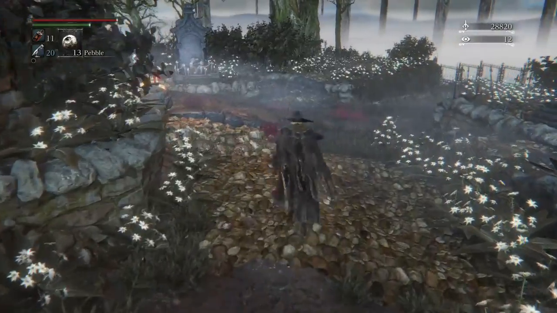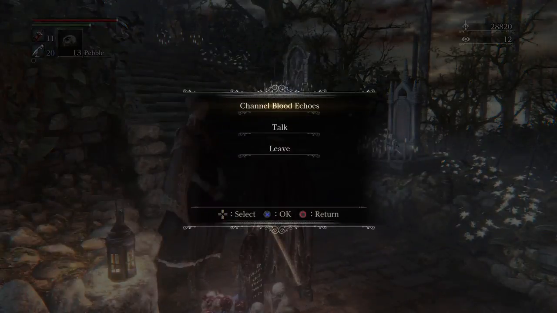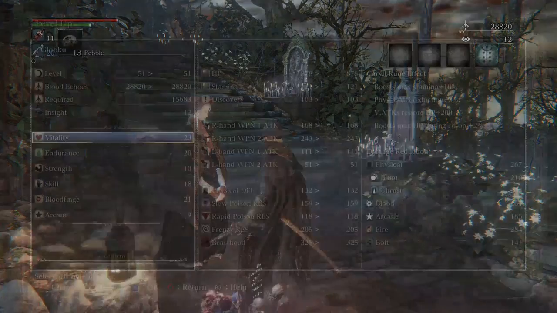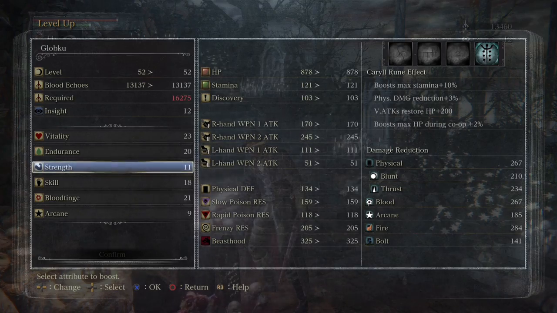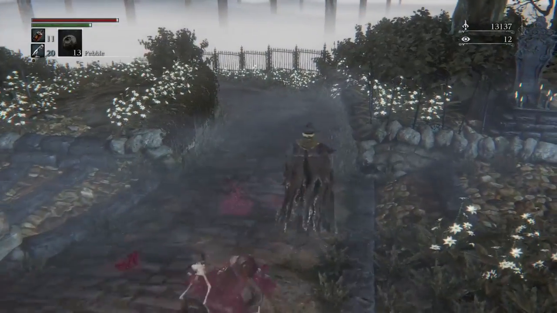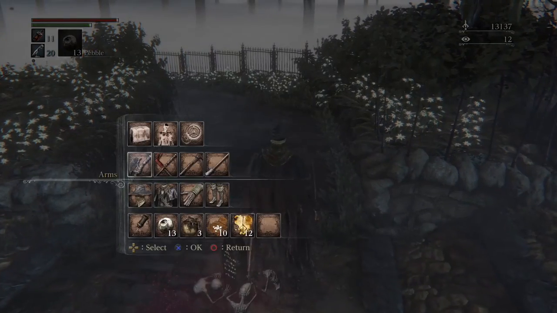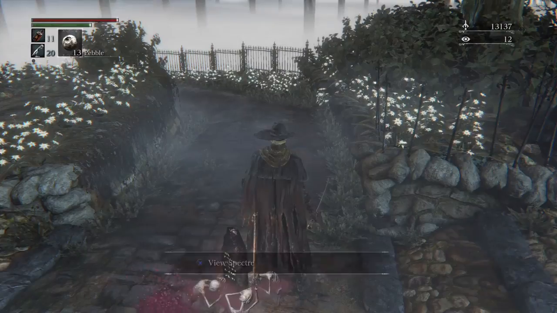So let's spend 1 point. Let's look at this moveset. Welcome. I desire to channel blood echoes. I shut my eyes. Channel my blood echoes. Like, this 1 point, we're alright, you know? We're not deviating too much from the build. Farewell. Otherwise, it just becomes like a no build, something that's so screwed that it's really nothing. Alright, Beast Cutter. Brand new.